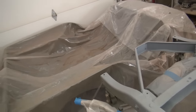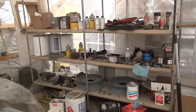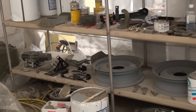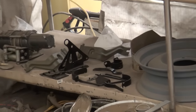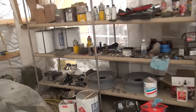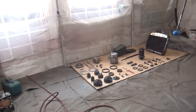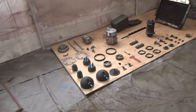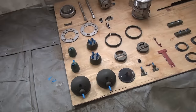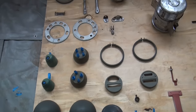There's where the body sits. My shelf of parts is getting bigger and bigger. Some engine parts over here had those powder coated. Spare rims and miscellaneous stuff. And over here, I got all the little miscellaneous light pieces and mirror.